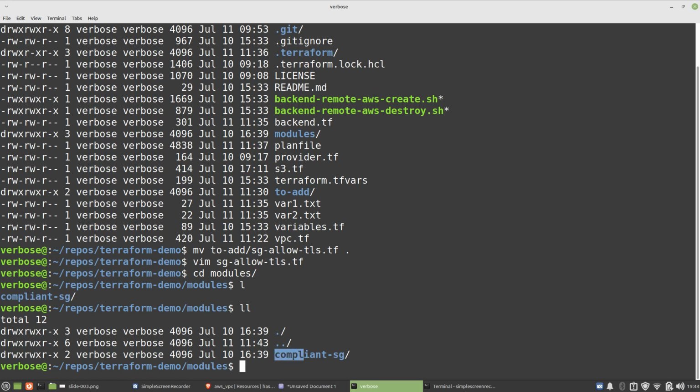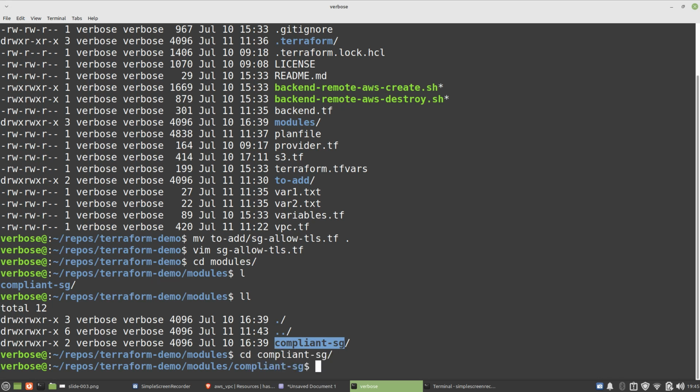And in this case what I've said here is, imagine you're a company and this here is a module for a compliant security group. It's a security group that is, the code for it has passed the security department. Security department has looked at it and said, you know what, this is great. If you use this from now on, your code will always pass all our approval stages, no problem. Use this from now on, or even you're forced to use this. So let's have a look, right?